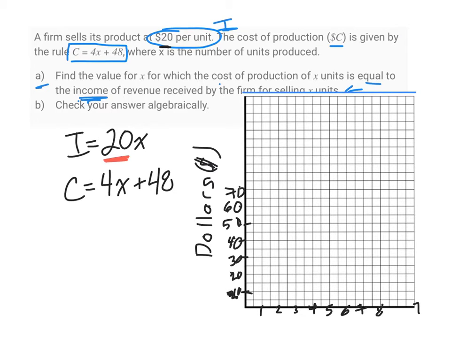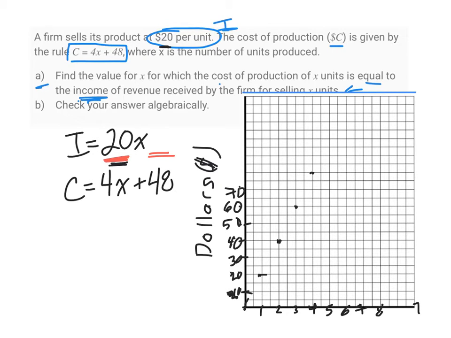Okay. So the first thing we'll do is graph our income. Because it has no value for B, we know this is a direct variation, so we start at 0. There's our first point. And each step we're going to go up by 20. So our first step will be at 120. There's our first point. Our second point will be at 240, and I'm just going up by 20s each time. 360. 480. I'm just trying to eyeball that. There we go. So there's our first line.